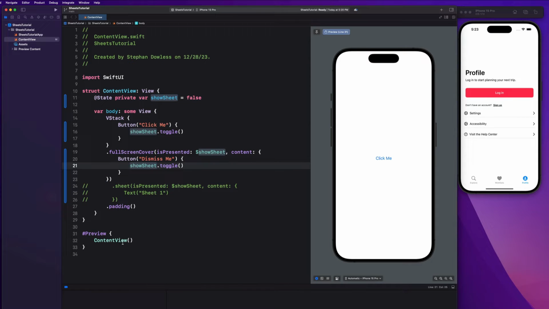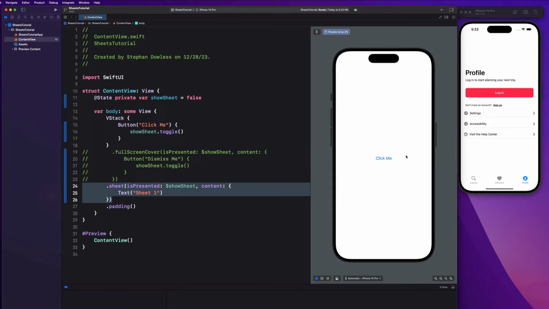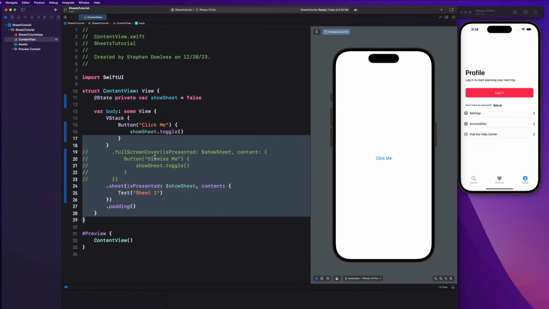So that's looking pretty good, guys. We have now established the difference between a sheet and a full screen cover. You guys can decide which ones you want to use, in which context you want to use them in, and so on and so forth, based on the requirements of your app, right? But basically, a full screen cover is going to require some sort of custom dismissal action, whereas if we just have a sheet, we can manually dismiss that ourselves, right? And we can drag that up and down, and we get all of this straight out of the box from the system functionality of SwiftUI, which is absolutely incredible. Okay, so now that we've covered the basics, guys, let's take a step up here, move on to some more big boy stuff with sheets, and get a little bit more advanced with this.